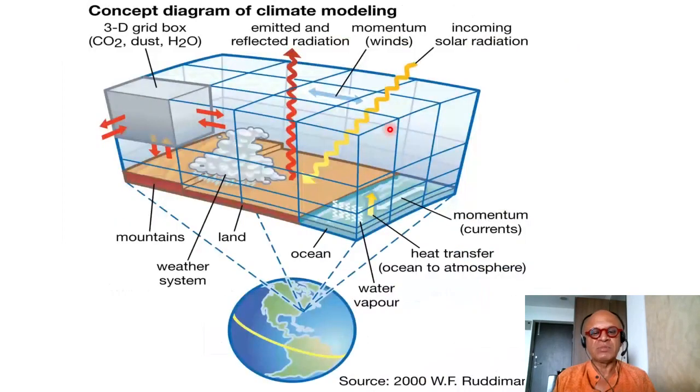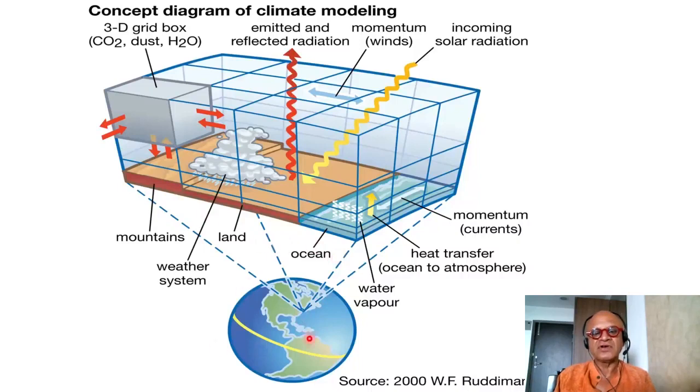The actual model itself will be very complicated because it has nonlinear equations conserving momentum, energy, mass, and thermodynamic equations in terms of the change of state from water to water vapor to clouds and rain, and in the ocean you have salt, so you have deep water forming, light water forming, and so on and so forth. And these equations cannot be solved by paper and pencil analytically, so we discretize them and put them onto a grid in a computer. So this is how it would look.